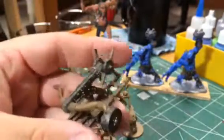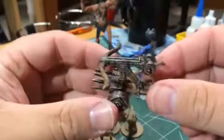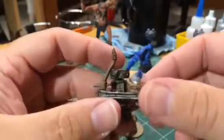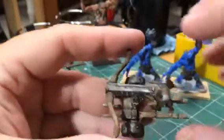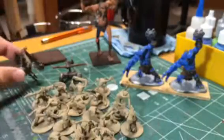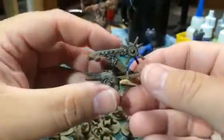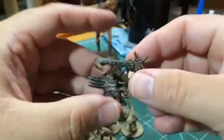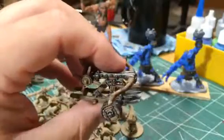I got both spear chukkas done. These are really easy to paint, just metal and wood, and the ropes I just painted the same as the wood. But they look nice, I think. They're both the same model. I'll use some of my spearmen as the crewmen for these because I've misplaced or gotten rid of the crew at some point.